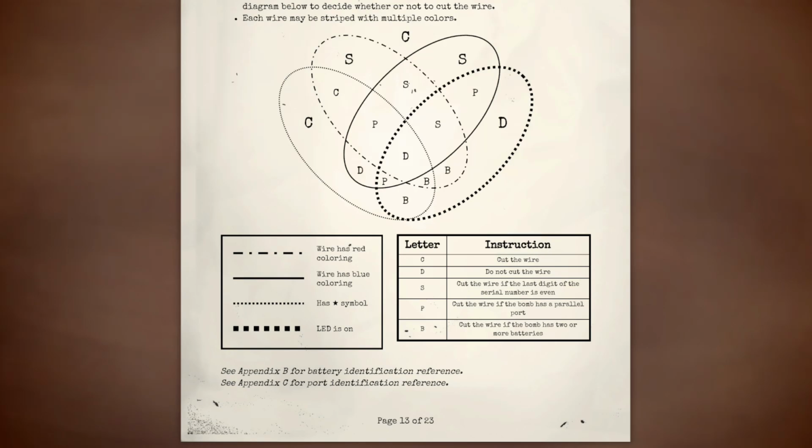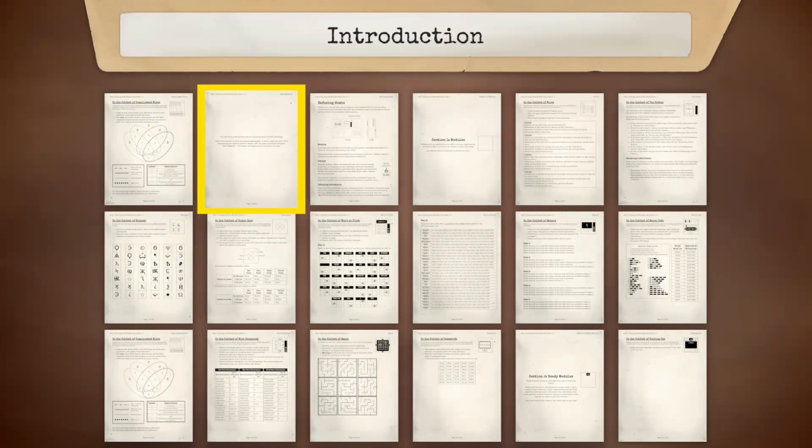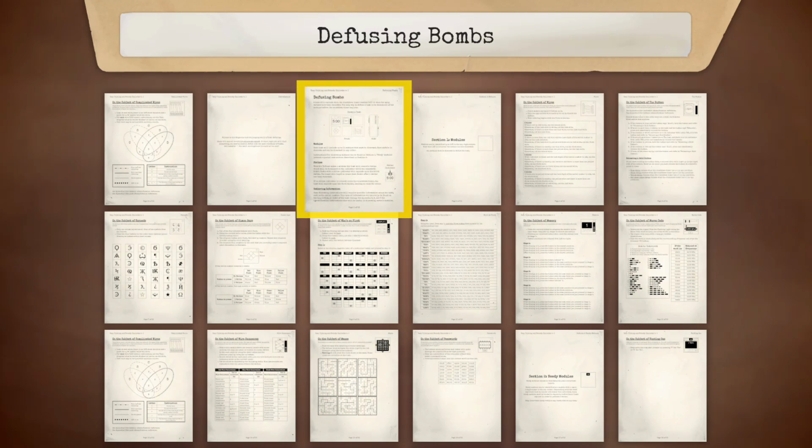Alright, ready, Brian? That is confusing. 5 minutes, 4 modules, 3 strikes. Dude, that is so hard. I know.